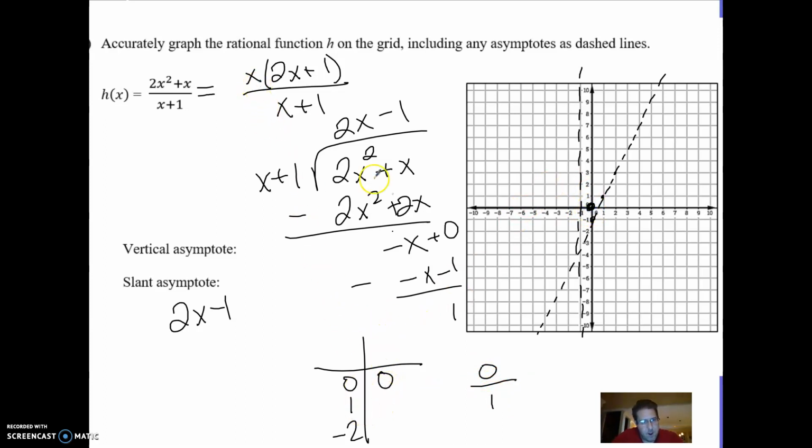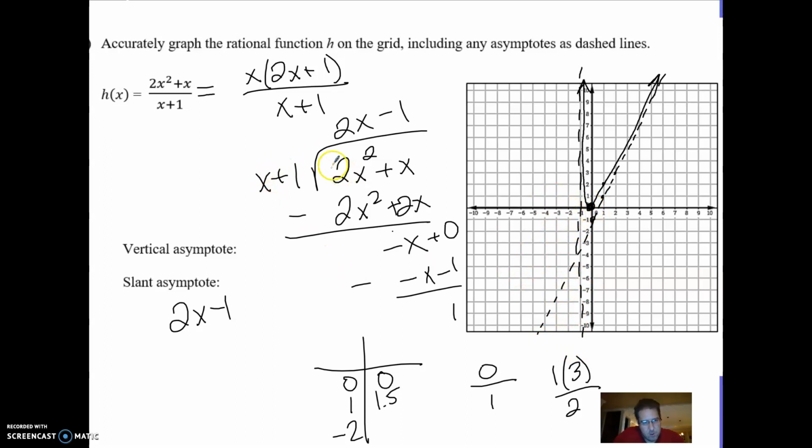If you put 1 in for x, that's going to be 1 times 2 times 1 is 2. 2 plus 1 is 3, over 1 plus 1 makes 2. 3 divided by 2 is 1.5. So (1, 1.5). All right, so it looks like our graph's going to look like this, which also tells us most likely that it's going to end up like this, but I'm going to test it just to make sure, and I know I only have like a minute left.